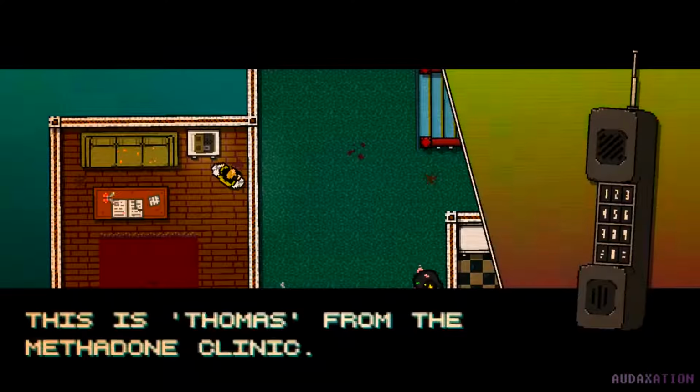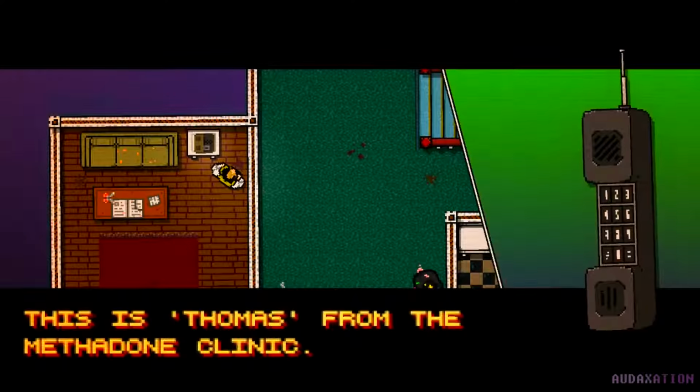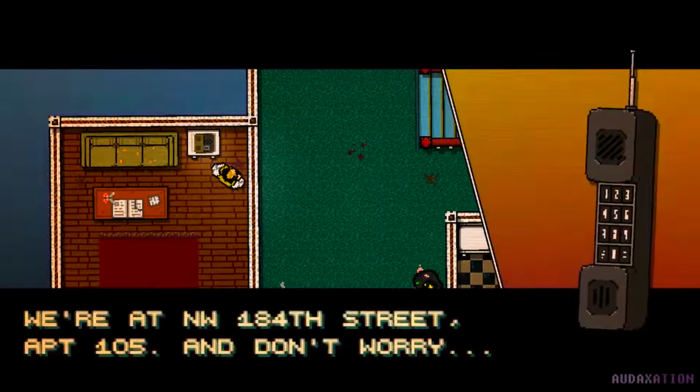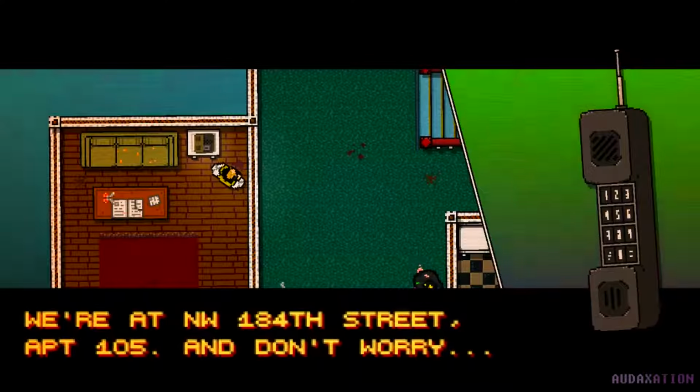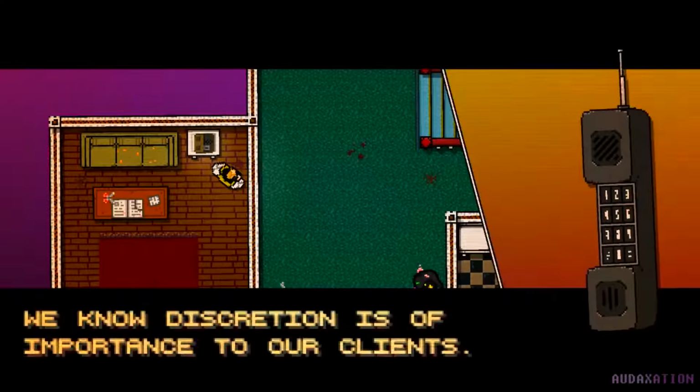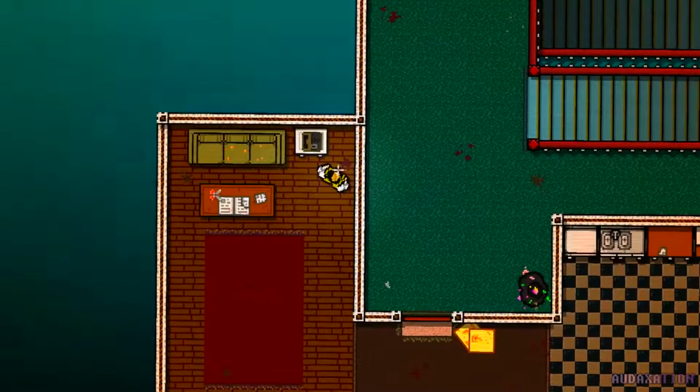You have one message. This is Thomas from the methadone clinic. We've scheduled a short meeting for you tonight. We're at Northwest 184th Street, apartment 105, and don't worry. We know discretion is of importance to our clients. Click.